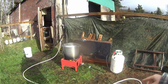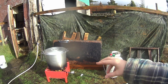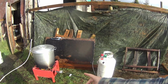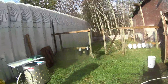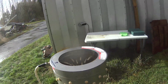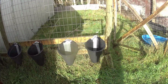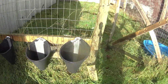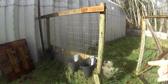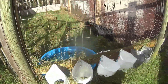Our setup for harvesting our birds. This is our scalding pot setup. We got this from Rona. The pot and the burner, the bottom burner, came together, and that's propane heated. And this is our Yardbird plucker. These are our harvesting cones, which we made ourselves, and I'll show you a video on how to make some of those up. These are bigger, for bigger birds, out of the pots. Those are gardening pots, and then these are milk jugs for smaller birds.